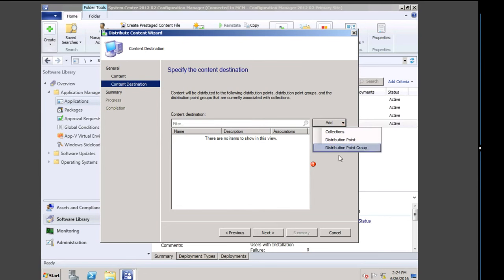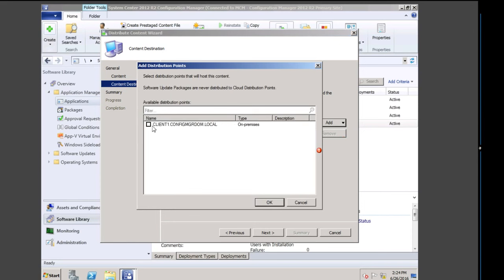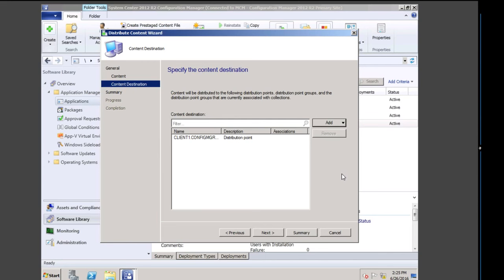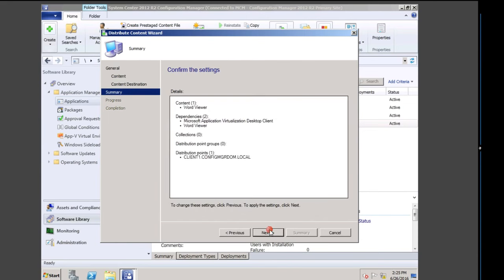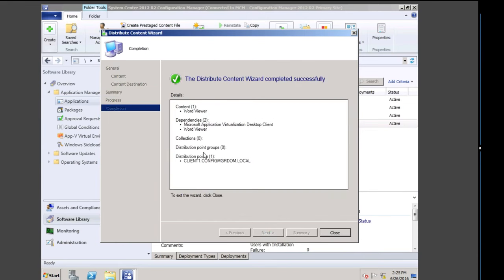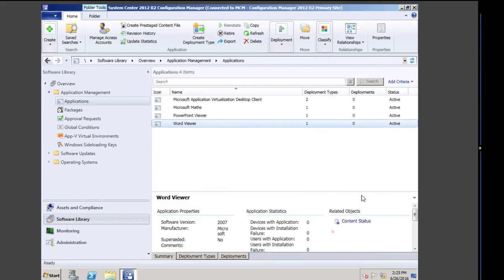We want to put the distribution point to the client. Click close.